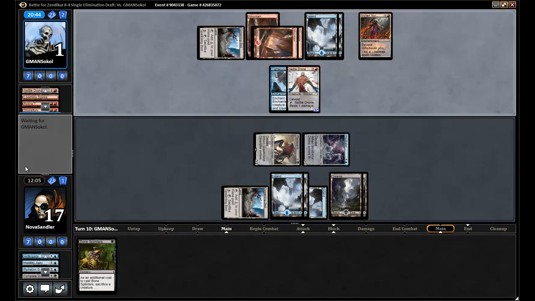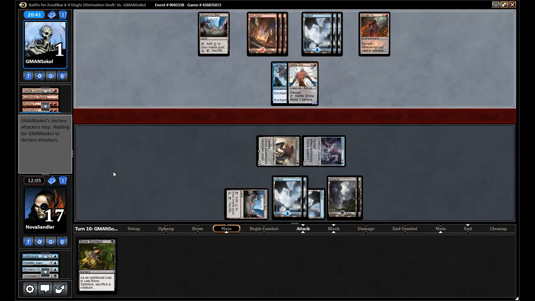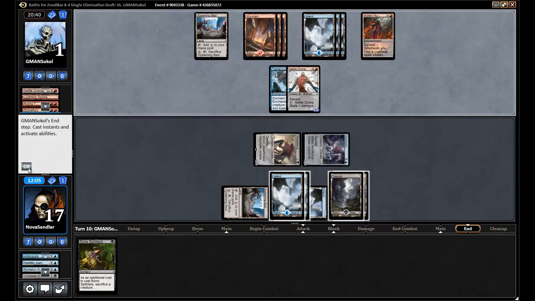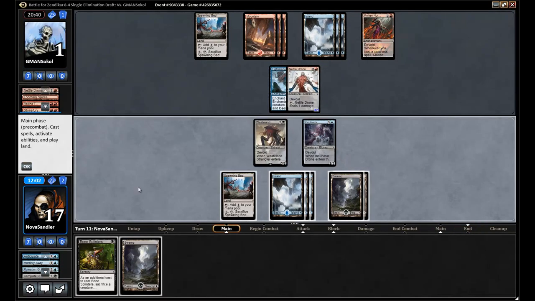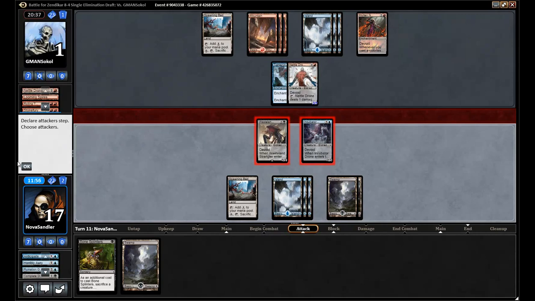Okay, yeah, I just took it. So they're going to try to get some value off the Nettle Drone, get some pings out of it. Well, we got our land, so yep, it's looking really good for us. Like, end of turn spawning bed is going to be huge.